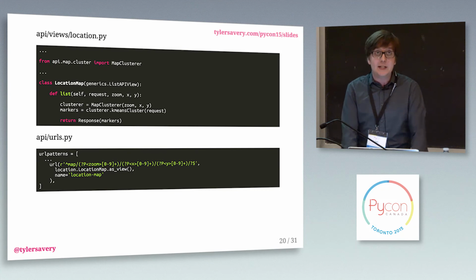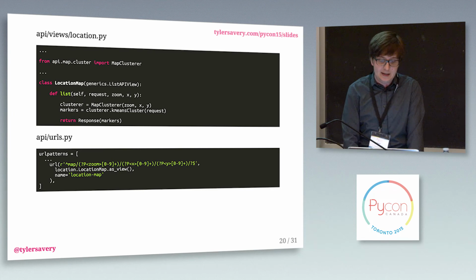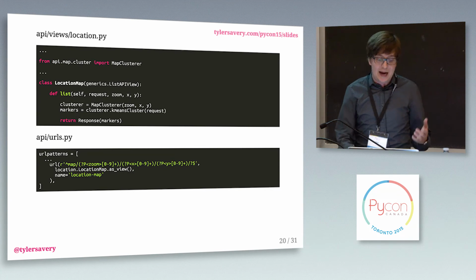Now, to basically make this work, we go back to our view that I showed you before, and we're adding one more thing here called location map. And it's still a list-based request, get request, and it's going to send back multiple things. And essentially what we do is we pass in that zoom, x, and y to this cool function called map clusterer, which I'll get into. It's obviously not just a one-line thing. It's a whole huge file. And then we get those markers and we send those back. And we have to add a URL to support that. And you'll basically see now it's map / the actual zoom level / the x / the y, similar to how we saw in OpenStreetMaps.